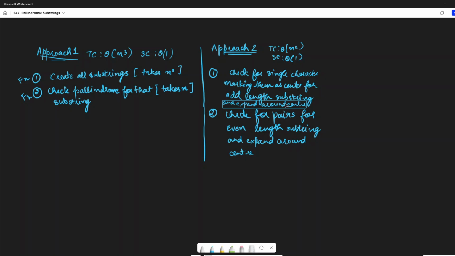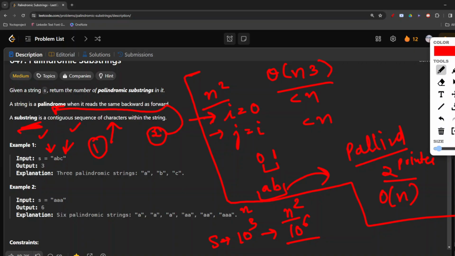And if we are expanding around a center, then it can easily let us know whether it is a palindrome or not. See, earlier we were starting from the start and going till the end. Now, although we will be starting from the start, we will be expanding around this. And because of this, if we are expanding around this and both of these are equal, then it is surely a palindrome, because this particular character itself is a palindrome. And if the same characters are appended in front and end, then the whole substring would be a palindrome. So this approach we will be following.